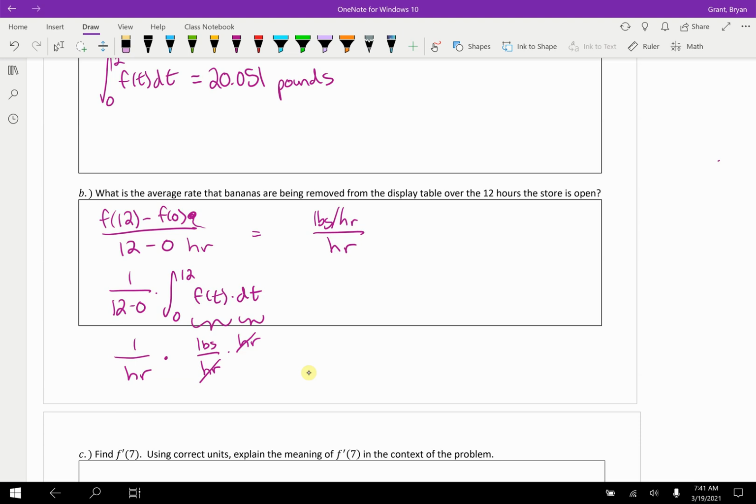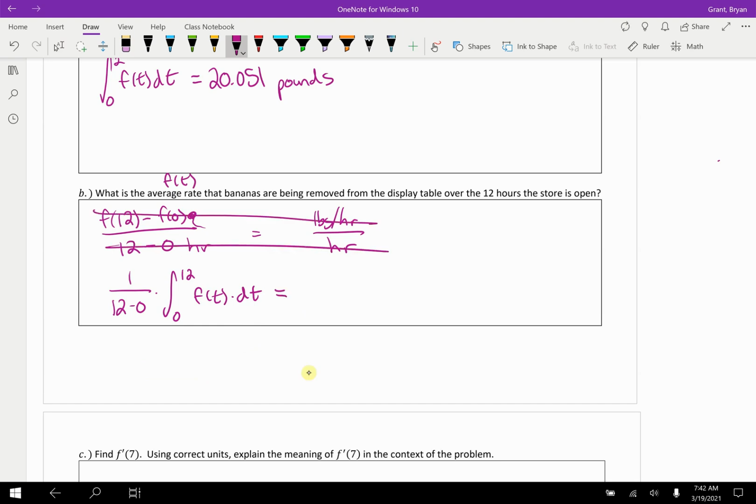So really, this kind of goes in a circle, this average value. It does the antiderivative, and then it kind of, air quotes, does the derivative, end air quotes. So this is the way you find the average of whatever function's inside. If it's f of t, then it finds the average of f of t. If it's capital F, it finds the average of capital F. This is what we want. We want to find the average rate. F of t is the rate. How do we do it?